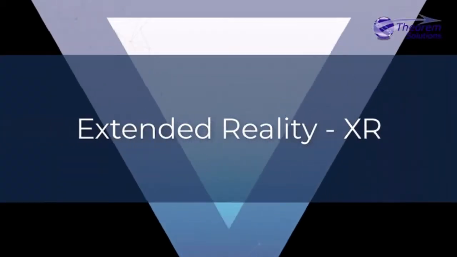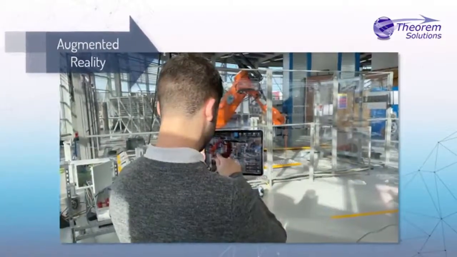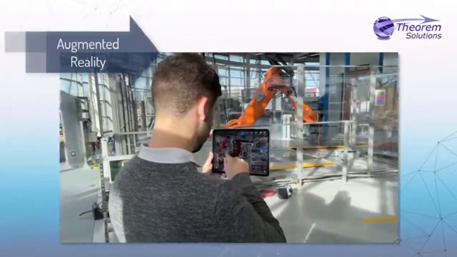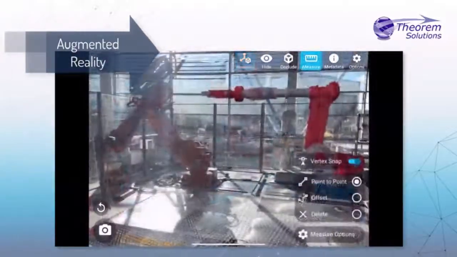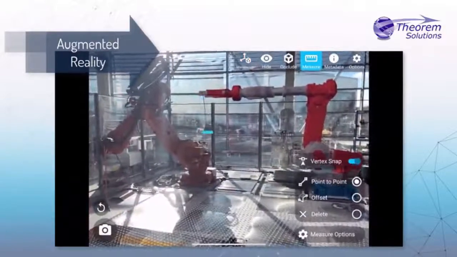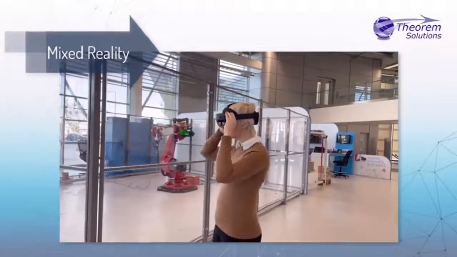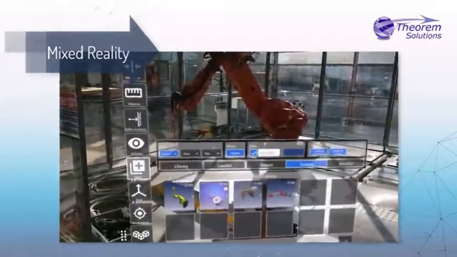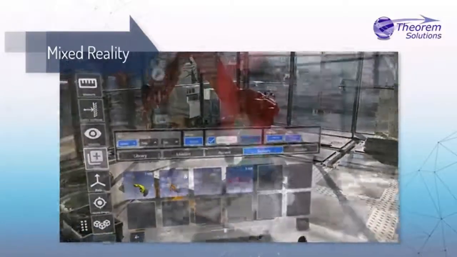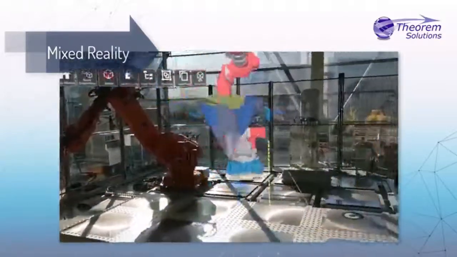So, as an introduction, for those of you that aren't familiar with XR, I've really gone to basics of what are these devices and what do these terms mean? So augmented reality is really to do with surfaces, tablets, mobile phones, being able to apply 3D geometry through a device and complete tasks using those devices. Mixed reality is a term that really Microsoft have used and coined, but it's essentially a holographic device you wear on your head, and you're rendering the geometry in front of you in 3D and at full scale.